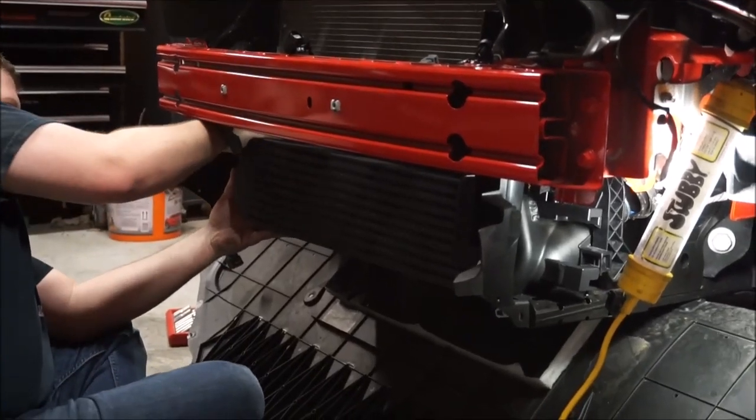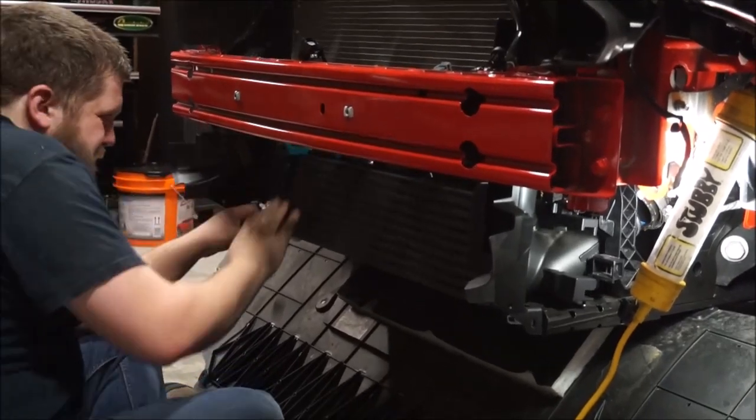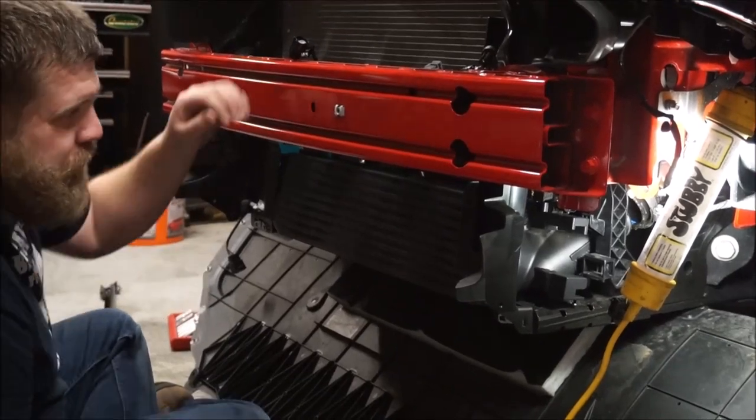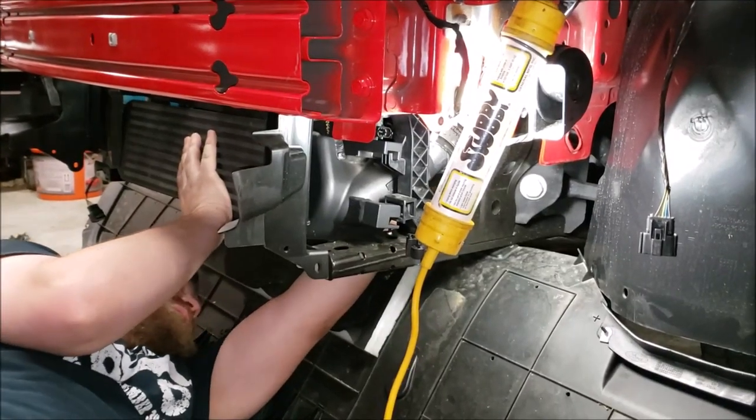I was able to get this in on the Fiesta because despite it being massive, the intercooler was fairly lightweight.